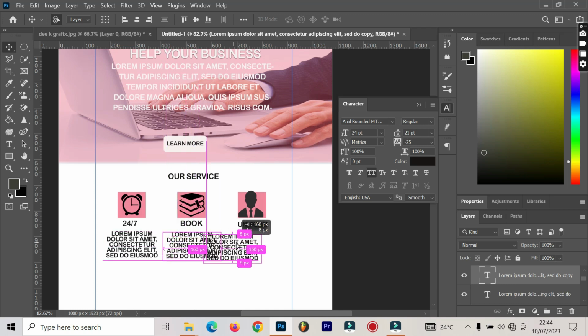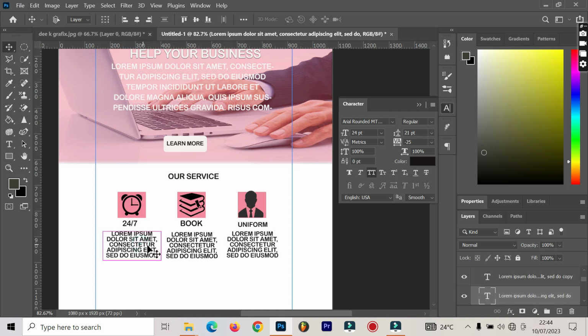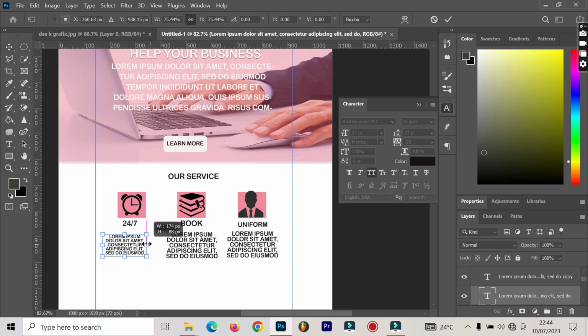Press Alt and duplicate it again. Alright. So we can reduce their sizes by clicking on it and pressing Ctrl T to reduce the sizes.